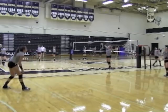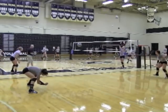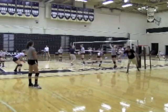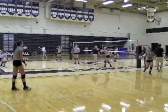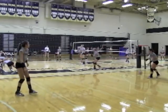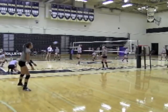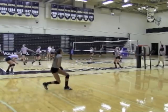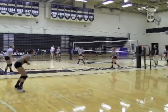Get the ball up. Do not shoot the ball back to your partner. I want the ball up, halfway between you and your partner. When you dig it, yell up. Dig up. I want the ball up into the air, out in the middle of the floor. Let's go.